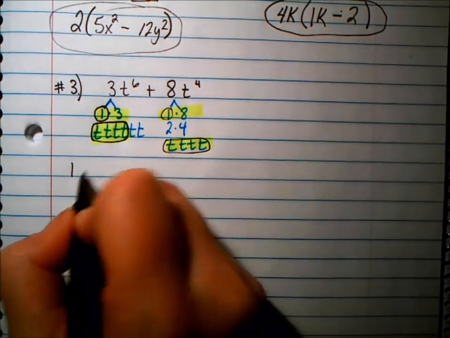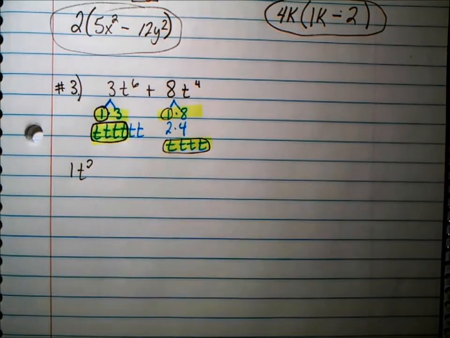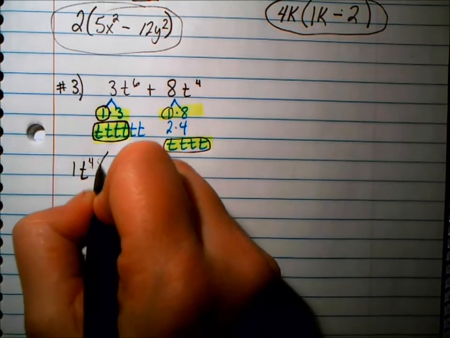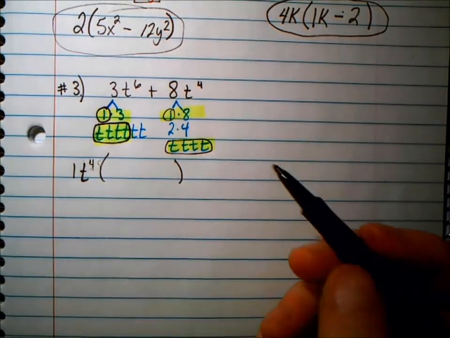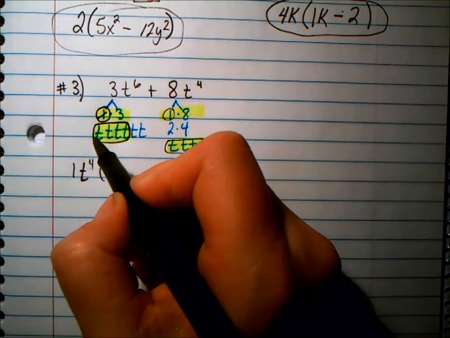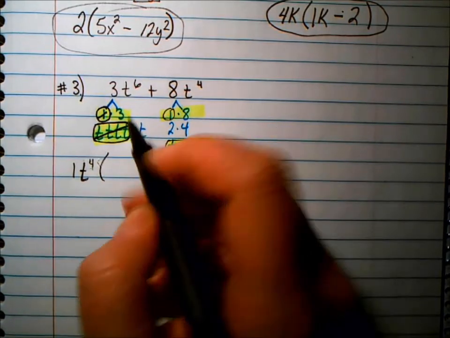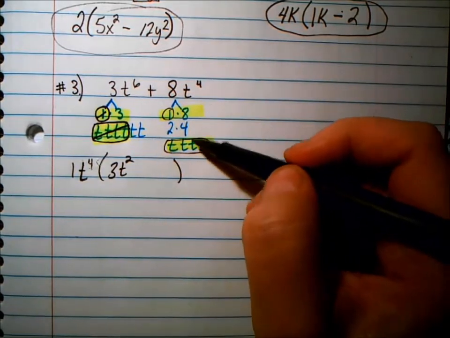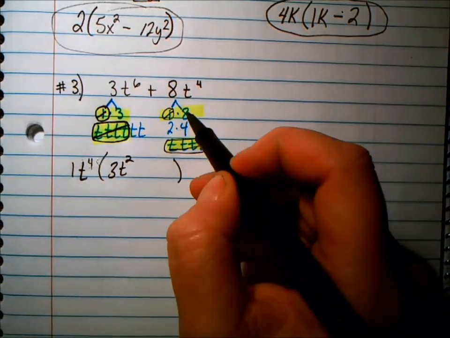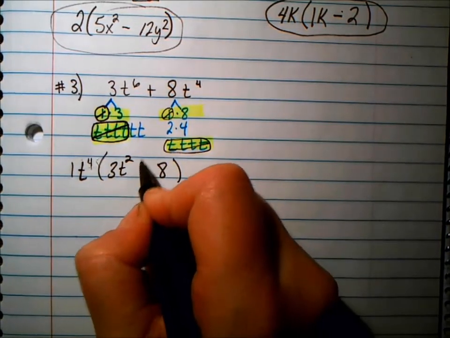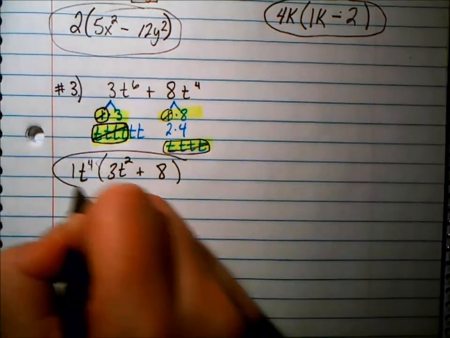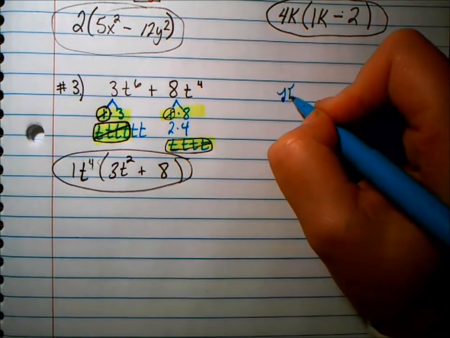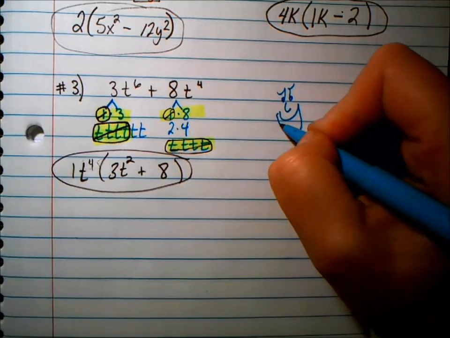And that's 1, 2, 3, 4. So I have 1, almost wrote squared. That'd be a 1t to the 4th, and then I have my parentheses. On your first term, I've used the 1, I've used the 4 t's. What's left is a 3t squared. And then on the second term, I've used the 1 with the 4 t's. The only thing that is left is an 8. Bring your symbol down, and there's your answer. If you got these correct, then give yourself a great big grin.